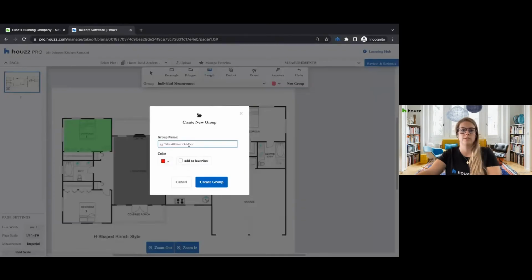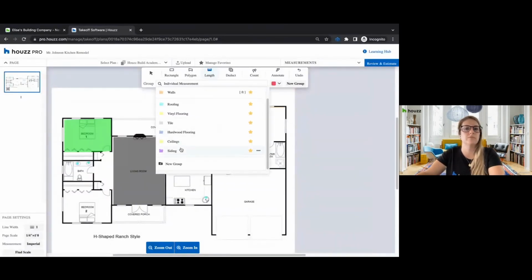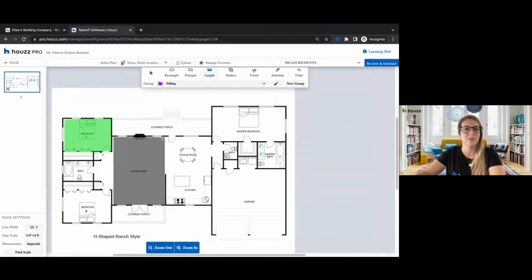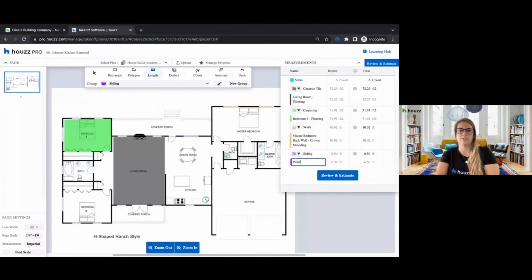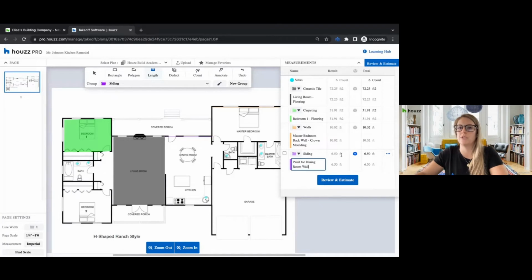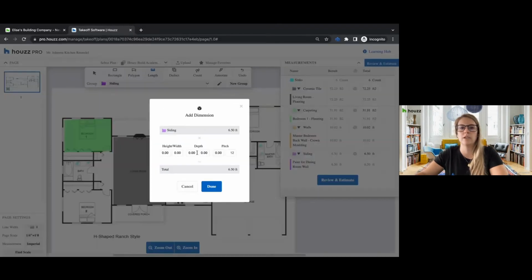You can just add a group. I'll just pretend this says paint instead of siding. You could go here and again, click across and double click when you're done. And then that's when the cube tool is helpful. So if we're saying siding here, I'll just title this paint for dining room wall. It'll give you the square feet, but you can do the cubic option and add in the width and the height as well as the depth if you need it. And then of course, pitches for roof. So here you could say maybe the height is 10 feet.